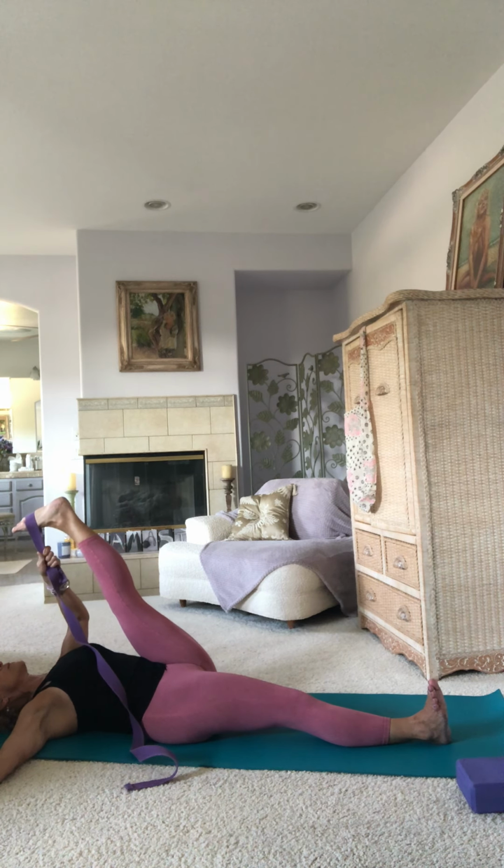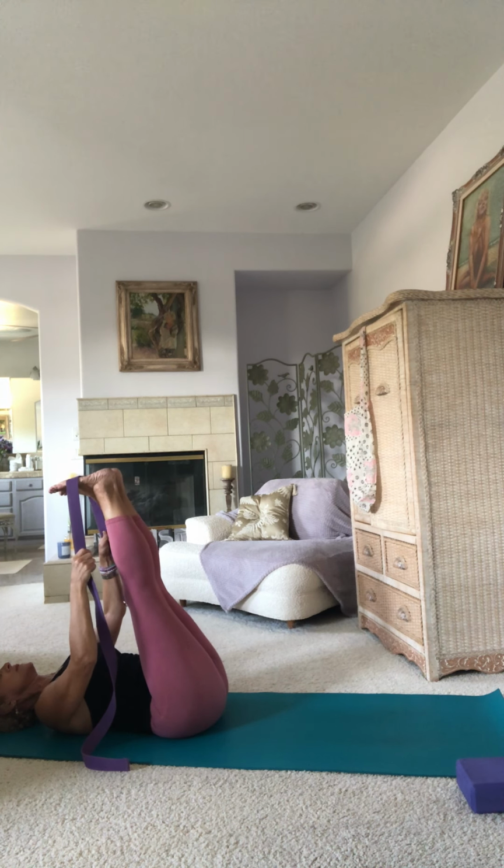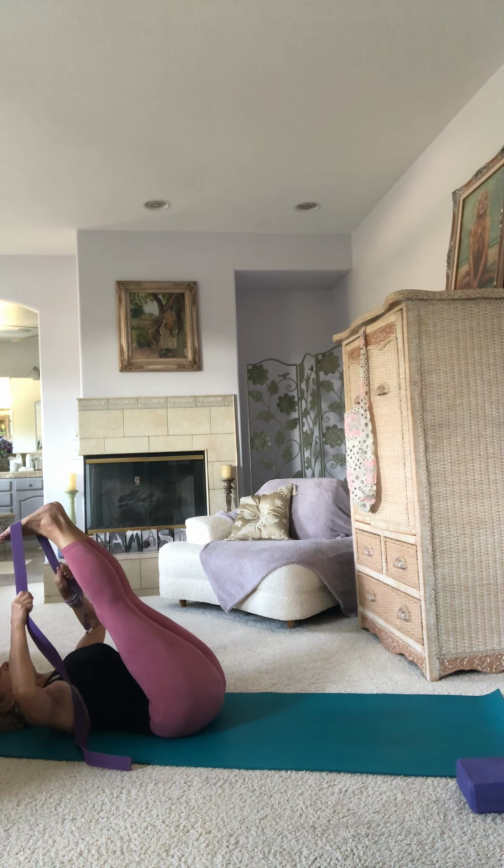Okay, bring it up. Let's bring both feet into it this time, into the strap if you have one, or a towel. If you don't, that's okay too. Bring it overhead a little bit, and then let's bring that foot way up toward your head, if you can, wherever you can take that stretch. Deeper breath, and then bring both hands on the strap, bring your feet up, do a happy baby with it.